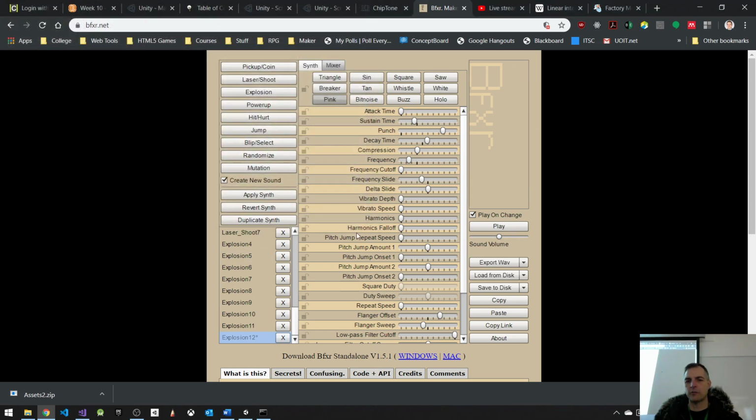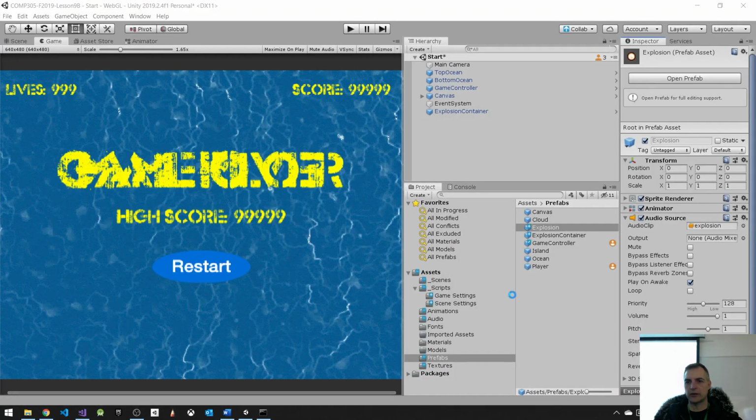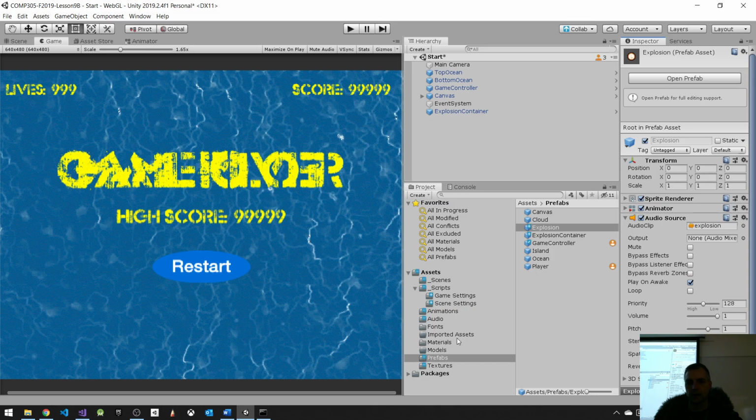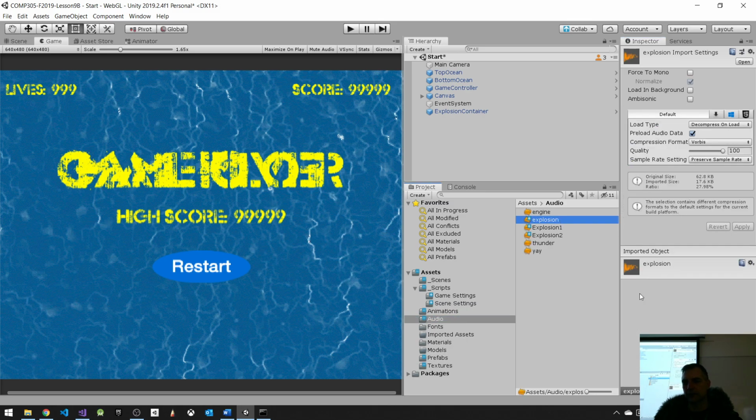Great. How do we make this all work? So whenever we play a sound, we want a random explosion sound to play as opposed to the same one. So again, going back to Unity now, we're just importing the different sounds. Let's hear them all in a row so we can hear the differences. I know they're not really exciting, but it sounds like this.